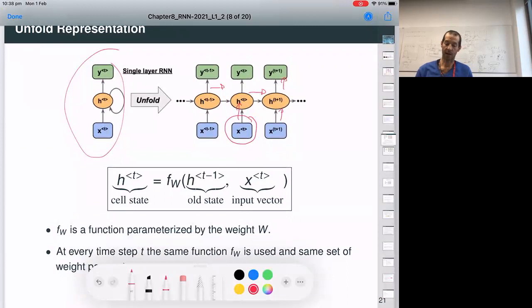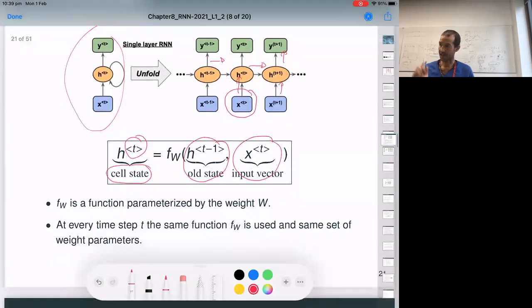So by the recurrence you arrive at the cell state h_t, which is a function of the old state and the input vector at time t, one at a time.